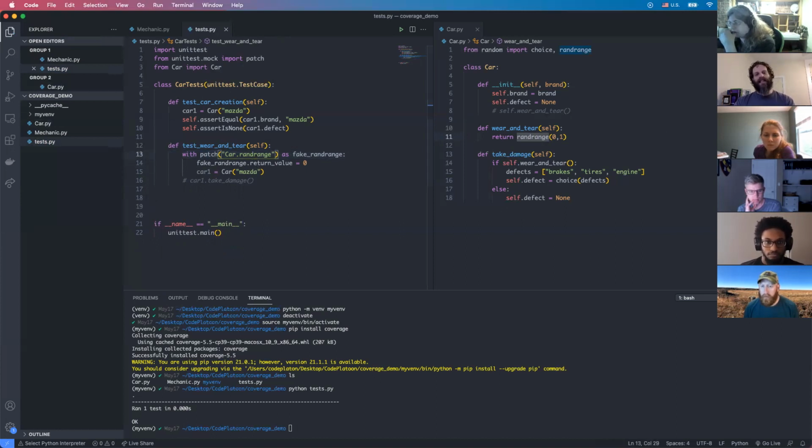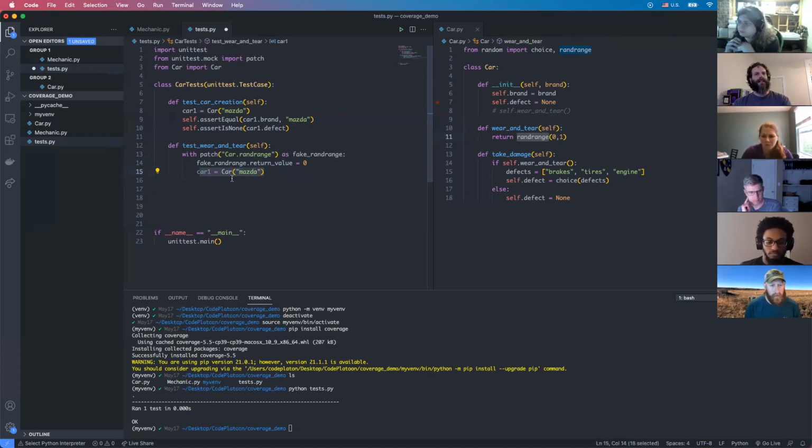Right, it's not an attribute of the class, but it is located here, so it should work. We can try it. You're right that car doesn't really own rand range. Might be able to do something like maybe not main, but we'll try this and see if it works.